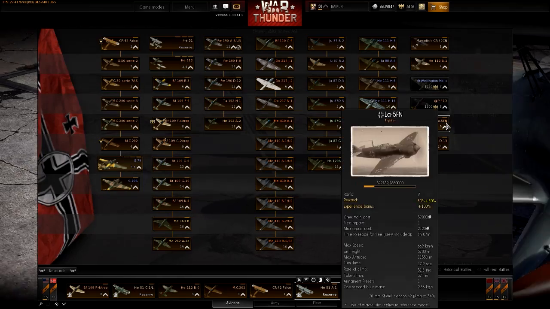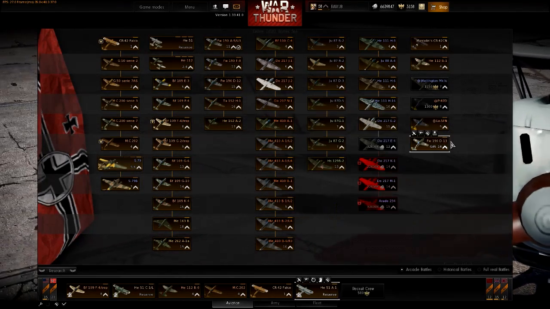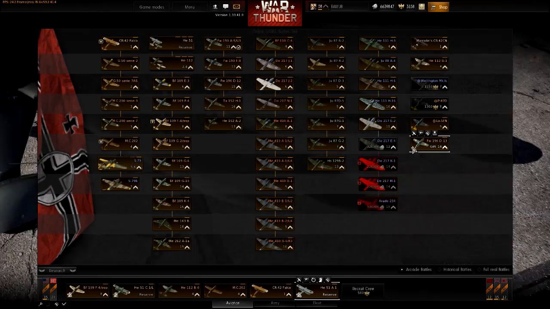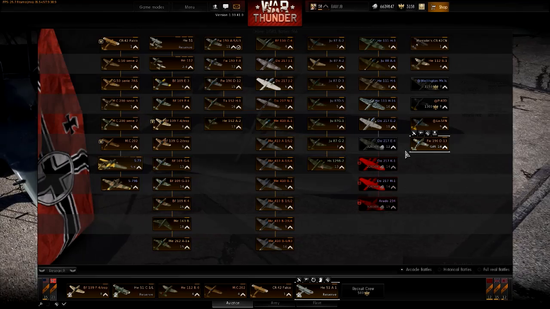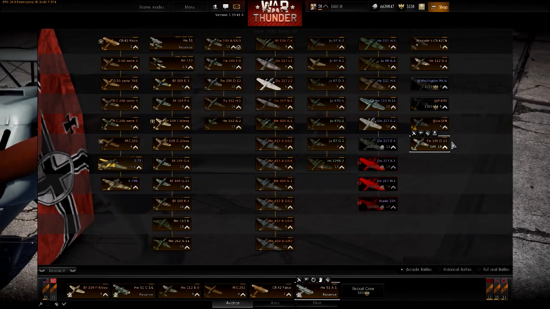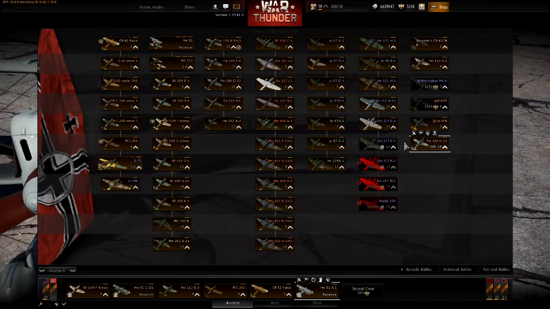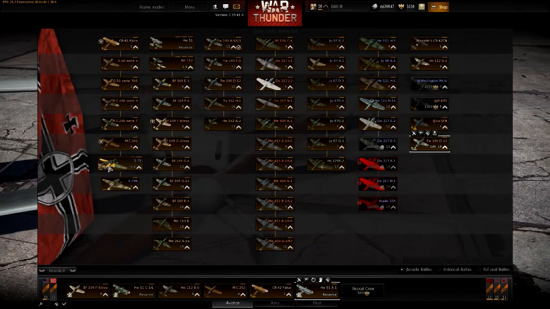German version of the LA5FN, really good fighter, and the Focke-Wulf D13, which was the target of most of the hate of this game maybe 3 months ago. Currently is underperforming, but it's still usable. It's still a very good fighter. So yeah, that's it for the German trajectory as a whole.